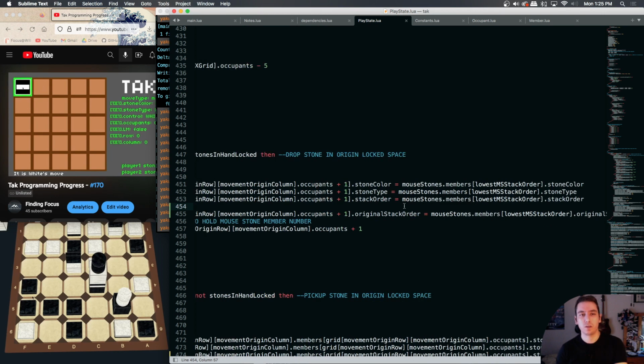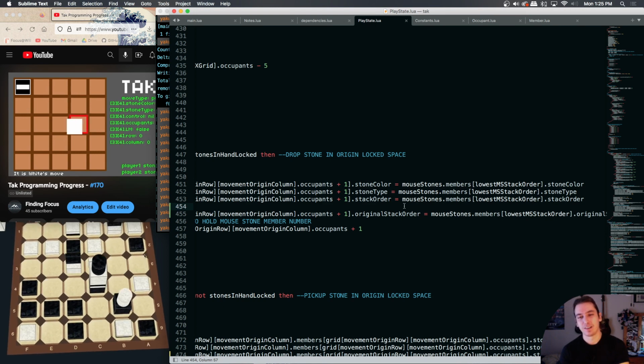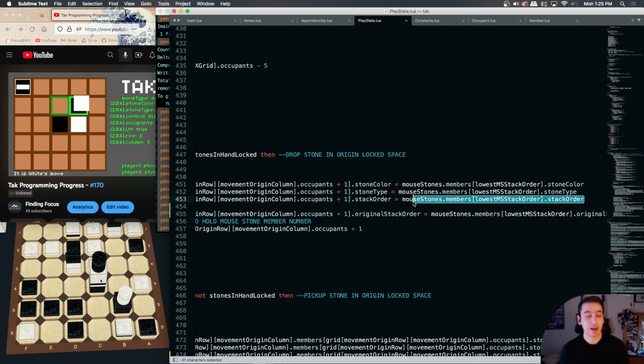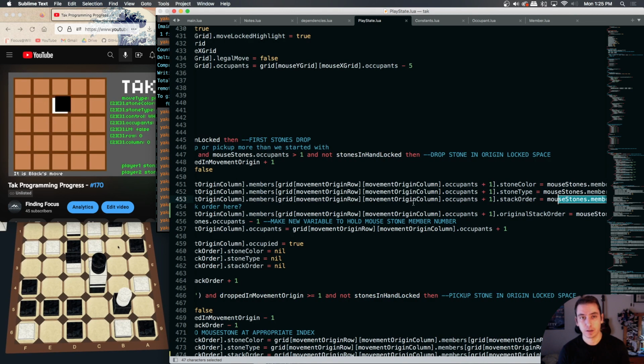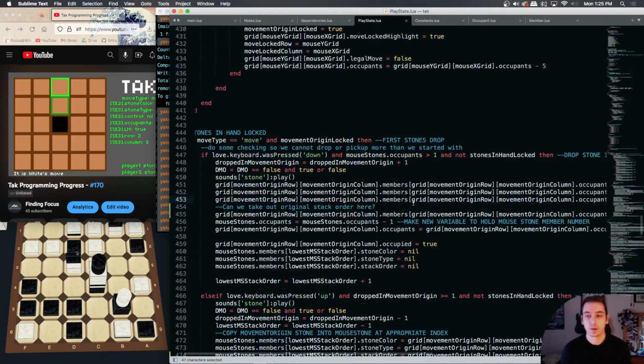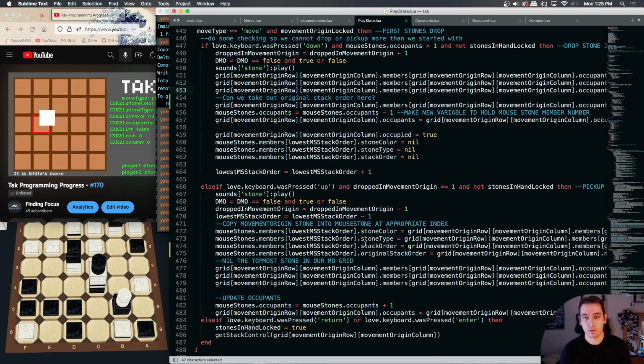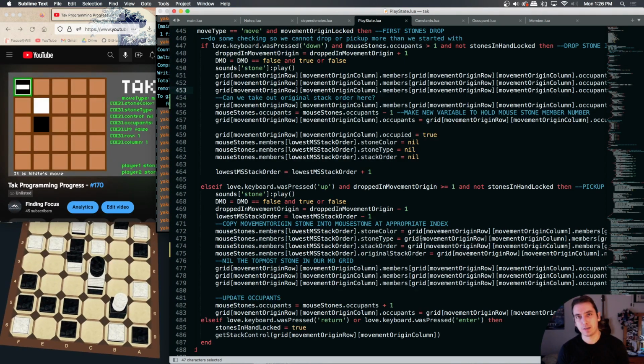Okay, so in our movement origin grid, when we pick up stones and drop stones, the stack order will not change, because they're only being placed on a stack that corresponds to the stack they're being placed on. That's highest index stack order is one beneath the lowest milestone stack order index. So I think that's the reason why we can just keep the same exact stack order, and that's the reason why dropping and picking up stones onto an empty grid renders perfectly fine as of right now. And it works for the movement origin grid as well. So, I'm going to keep the copy of the original stack order just in case that's responsible for something I'm not certain about yet. But the movement origin grid should be fine.